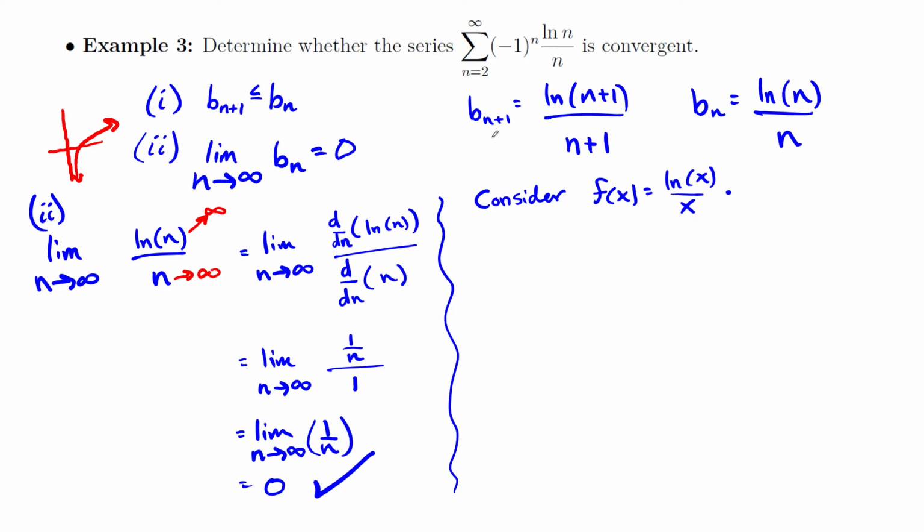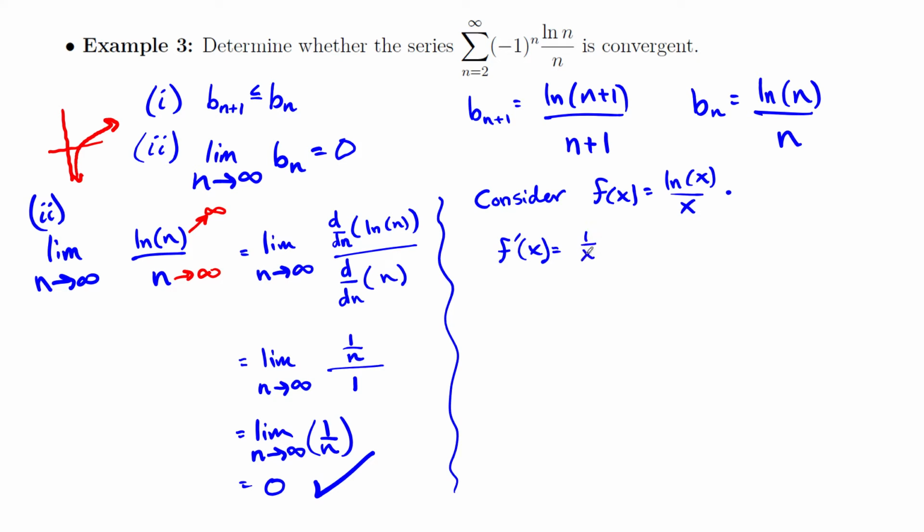And when we were looking at sequences, what we did was we said, sometimes it might be good to look at a function of the formula and then see when that is decreasing. And we know we do that by taking a derivative. So I'm going to go ahead and calculate f prime of x. Remember, if you don't want to use the quotient rule, you can pull this up as x to the negative 1 and use the product rule. I'm just going to go ahead and use the quotient rule here.